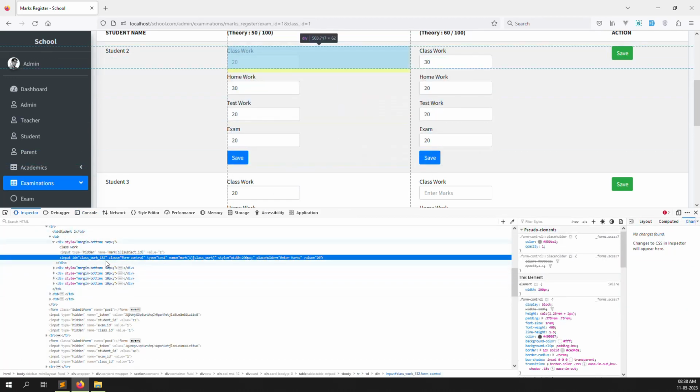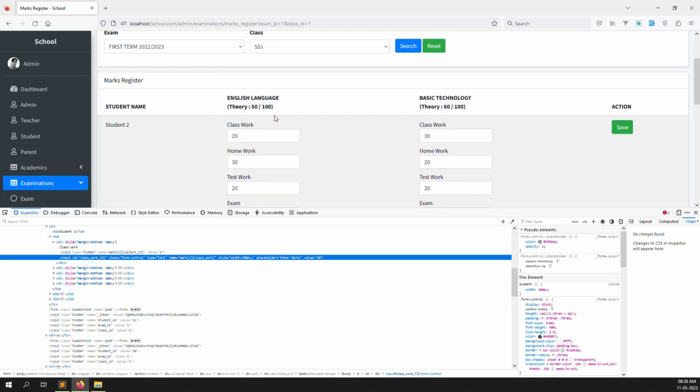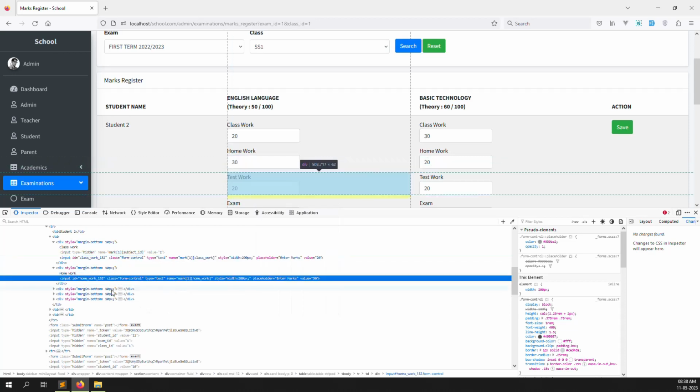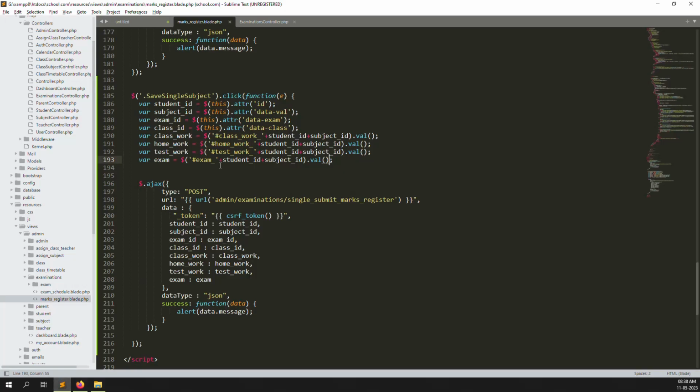You can see it here, like classwork 1-3-2, where 13 is the student ID and 2 is the subject ID. So every place we have concat, and after I click on the save button, we know our student ID and we know the subject ID. So here I have the data concat and I get only this ID against the data inside jQuery.